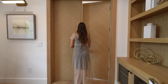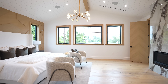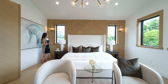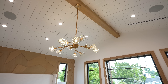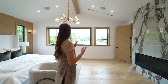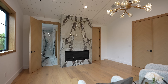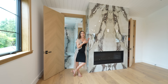Here is your primary suite. Earlier I mentioned that behind each bed there was a unique wall design — check out this wood accent wall, three-dimensional, something unique I have not seen before. Just a little something special the developer did. You have those same crystal light fixtures with the crystal theme that matches your chandelier, attached to the wood beam above with the wood shiplap design. Straight ahead you have your walk-in closet, and over here a very large window space with a beautiful view of your neighborhood and the pool. We will pass by this beautiful floor-to-ceiling gas porcelain fireplace. The developer used a bunch of beautiful natural stone-looking materials all throughout this house.